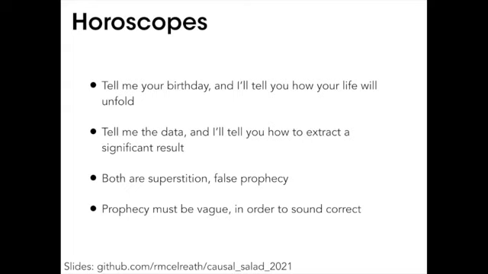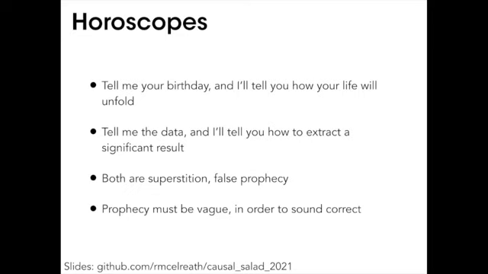The premise of these things is that you tell me your birthday, that the conditions on that date will let me chart out your entire life. This is a very tiny bit of information in for a ton of information out that's supposed to be unique to the special case that it's asked for. And this is, of course, why if you read the horoscopes in newspapers, there were these things people used to read called newspapers. I'm not sure people read them anymore, but they used to have horoscopes in them. And the horoscopes are incredibly vague, right? Because if all you share with another human being is a birthday, then only the vaguest sorts of predictions could be true.